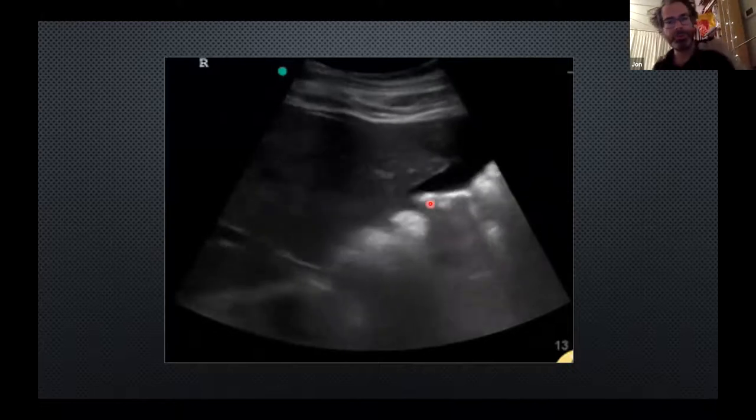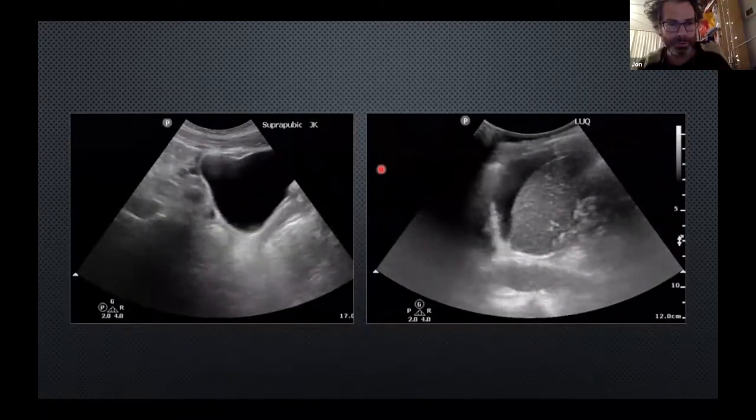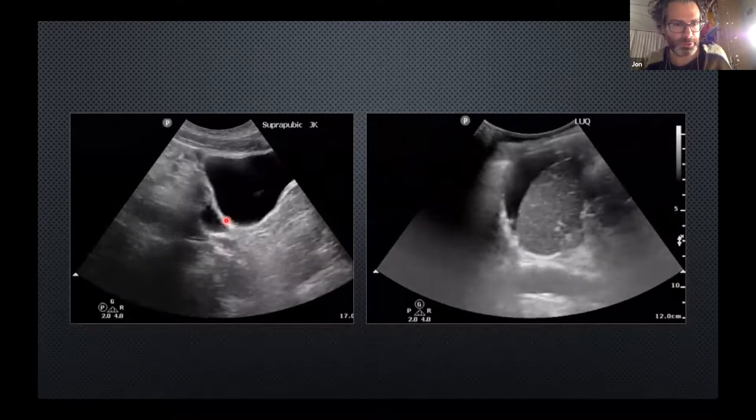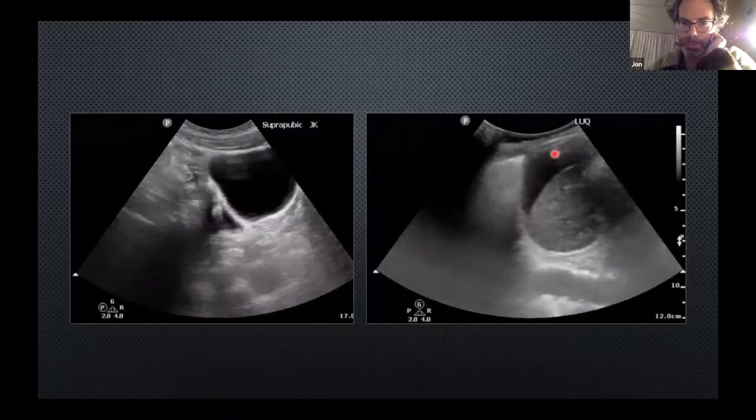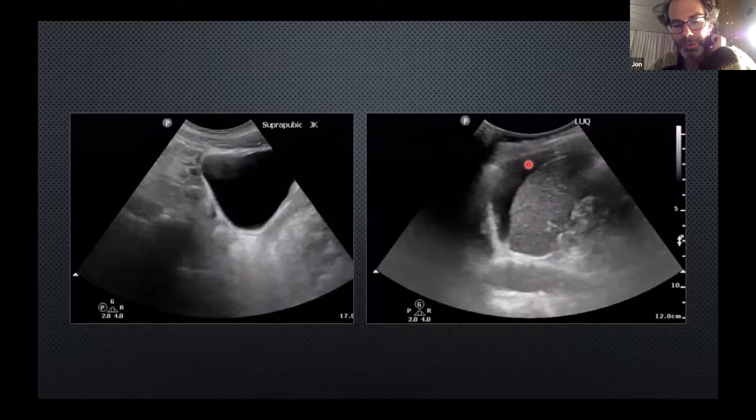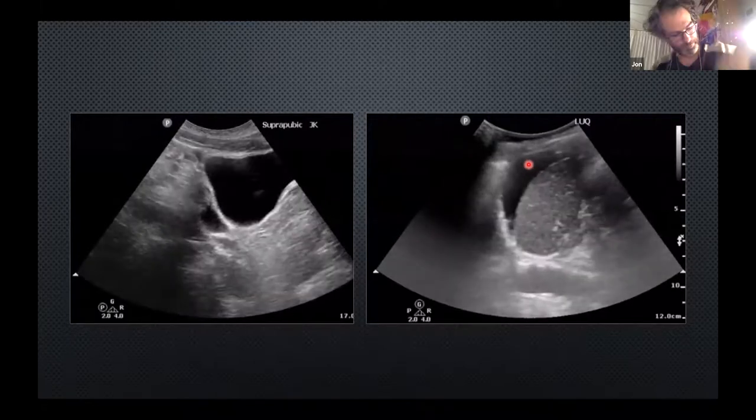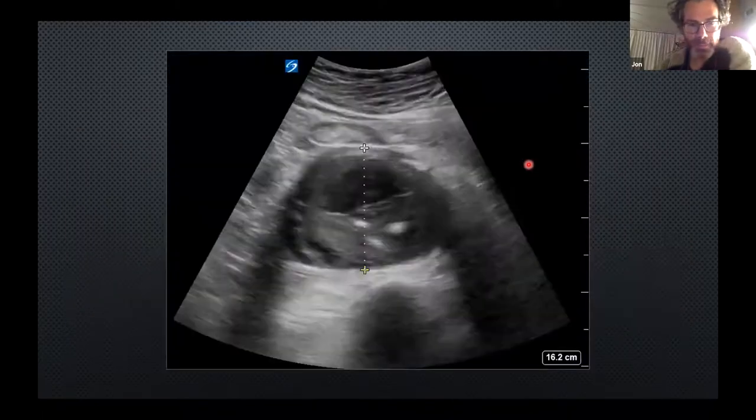Great. Okay, so we've talked about heart and then IVC, and now we're moving on to M, Morrison's pouch. So here we have a right upper quadrant view showing some free fluid here with the tip of the liver floating in the fluid. And here, this is a pelvic view with some fluid around the bladder, and here with some fluid between the spleen and the diaphragm. So I'm sure you're all familiar with free fluid from your FAST exams.